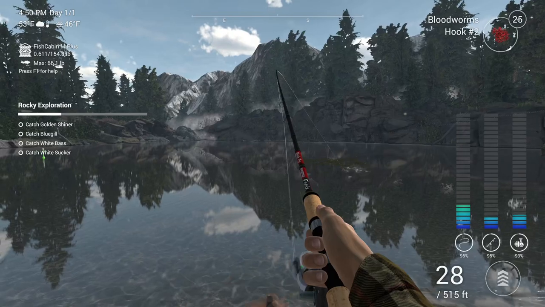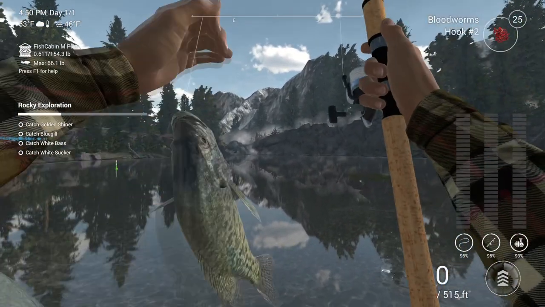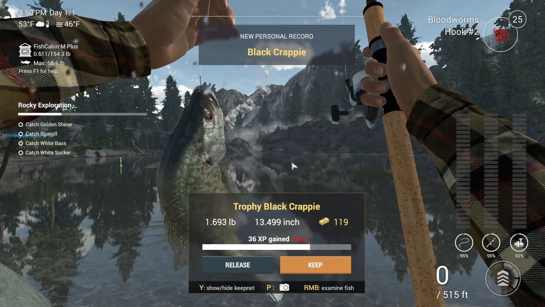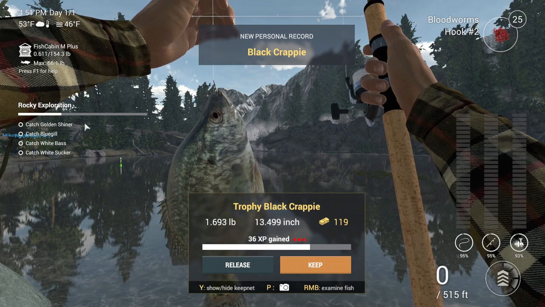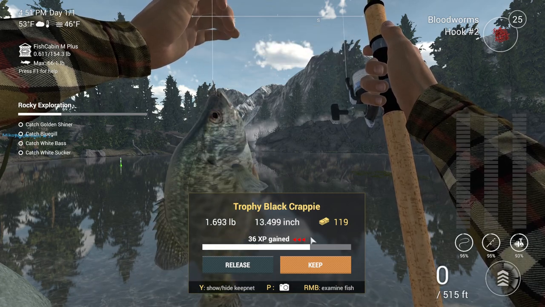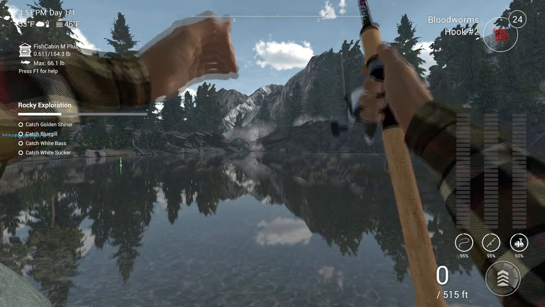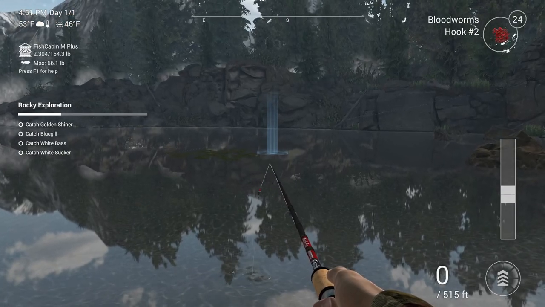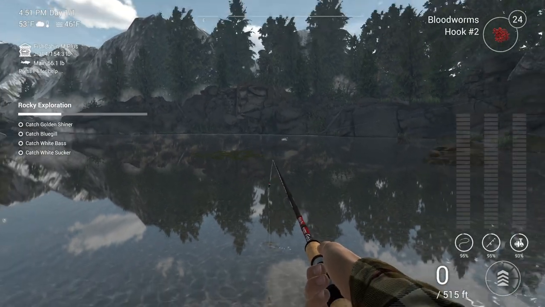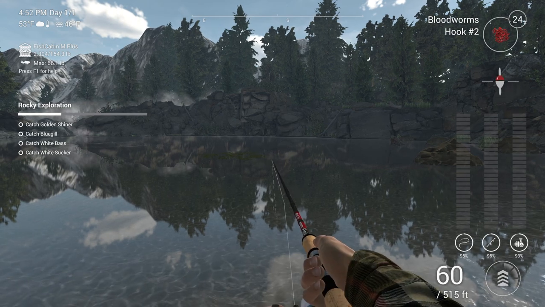Oh, I caught something. It's pretty little. Oh, hey, I got my black crappie. Nice. Oh, actually, it's not on my list, is it? But it's still a trophy black. Look at that. I got $119 for that. 36 XP. Sweet. Oh, wow. That's cool. All right, let's go back over here. That took a little while, actually. I'm not going to lie.